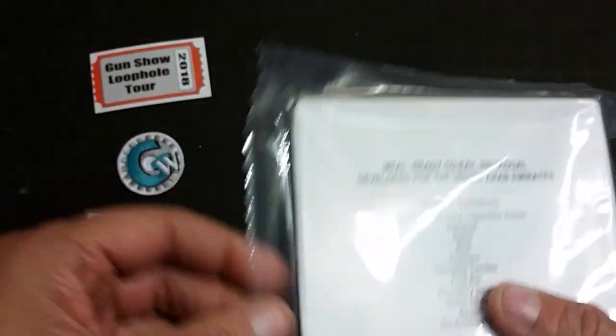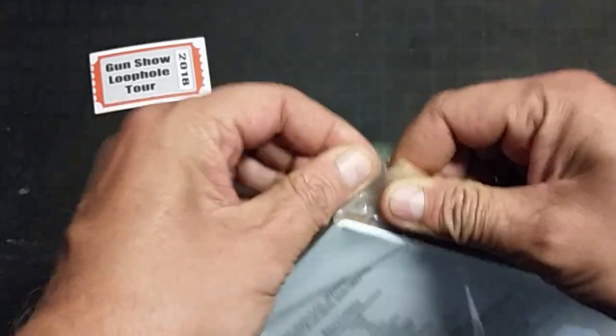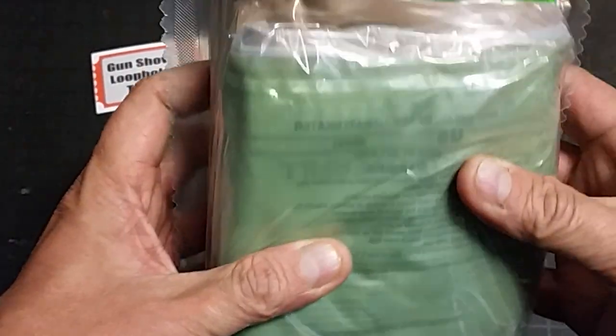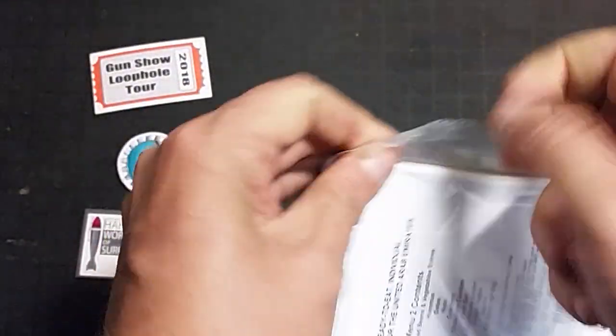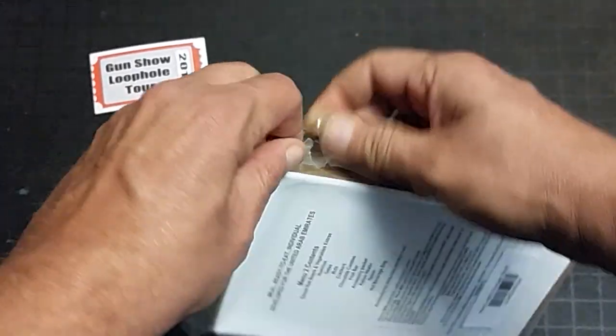They're kind of re-wrapped, I guess. I'm guessing because standard MREs would come in a stronger plastic, but the way they re-wrapped them, they're still efficient. They keep everything compact. They were sort of vacuum packed at one time, but no longer, and I'm guessing that's just the plastic itself gave loose. And it looks like we can just rip it open.